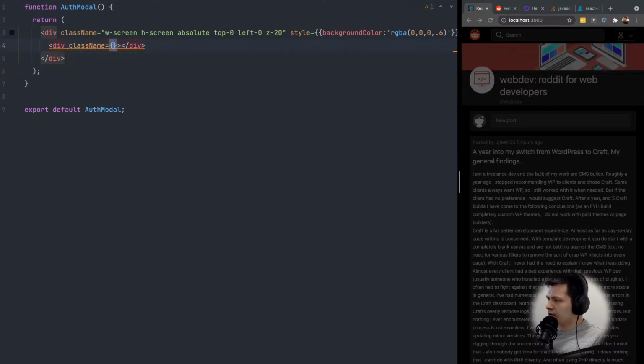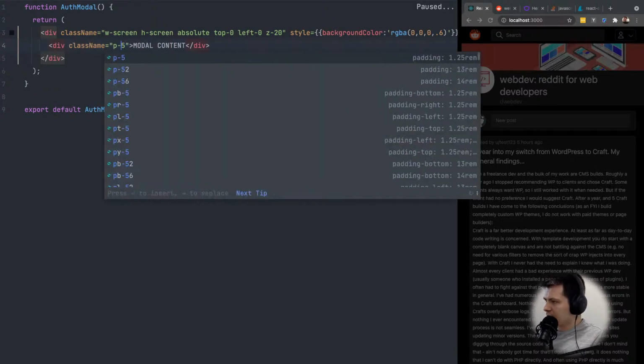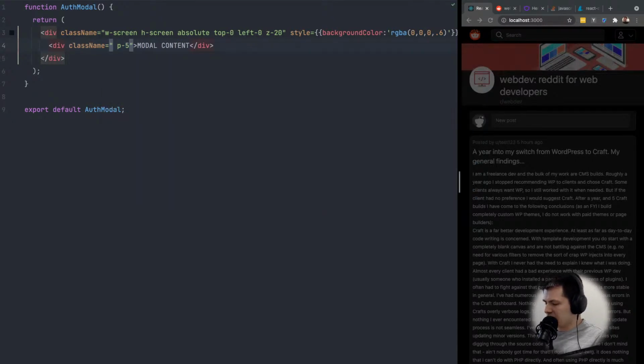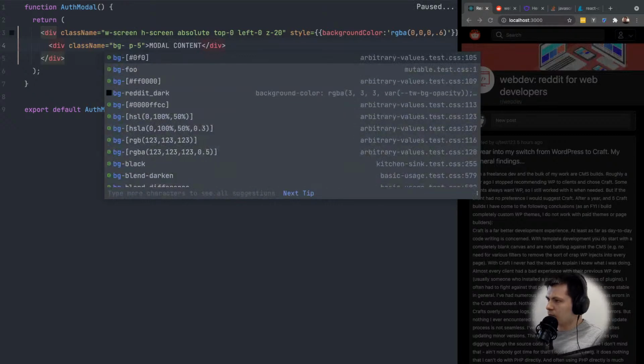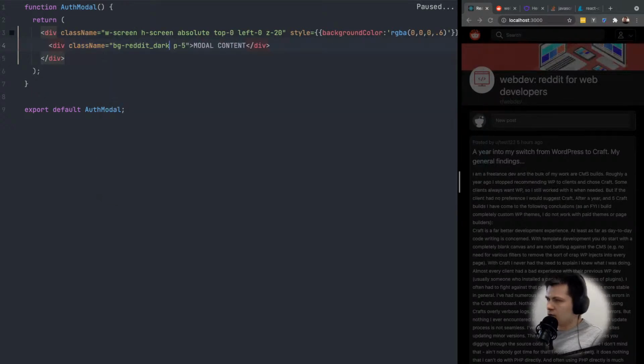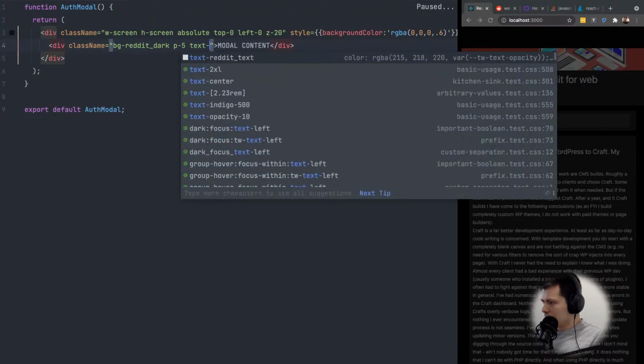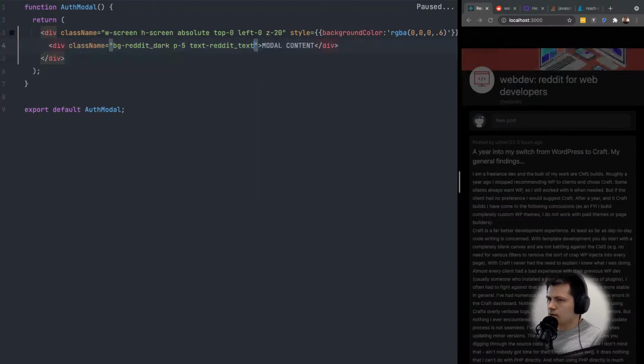that will also have classes here, and we will do this, do modal content here. It will have some padding. Let's add 5 for now, and background will be Reddit dark, and text Reddit text.